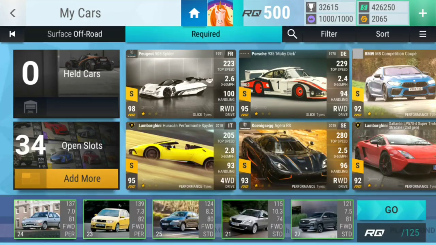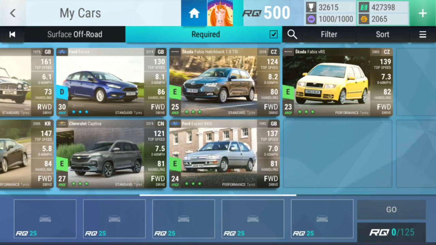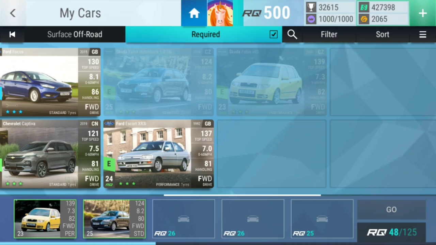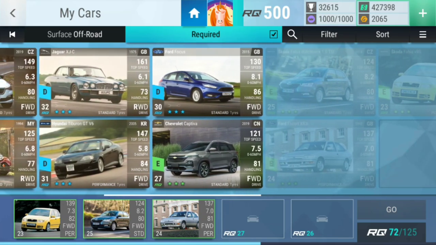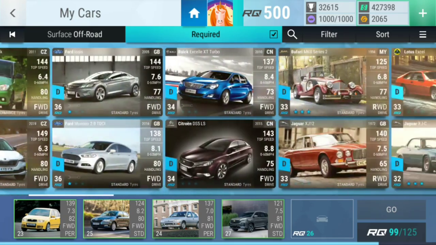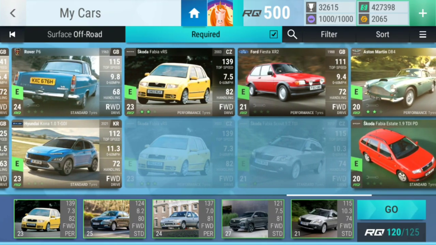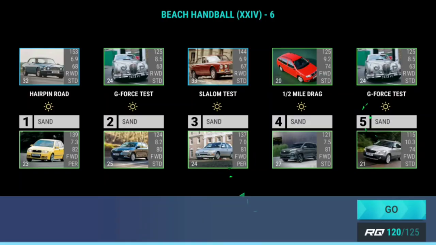Let's go, level 6. We can start with 23. We can go with 25. We can go with 24. We can go with 27. And then we have to go to filter status locked again. And we're gonna be able to use, well, you, but we don't have you upgraded. We have you upgraded and you'll be fine. You should be fine.